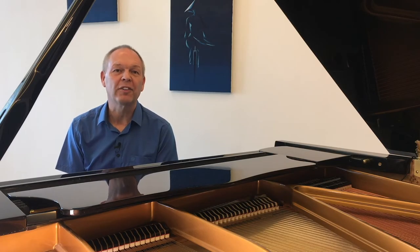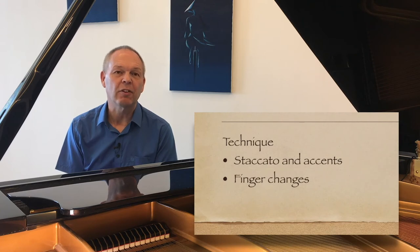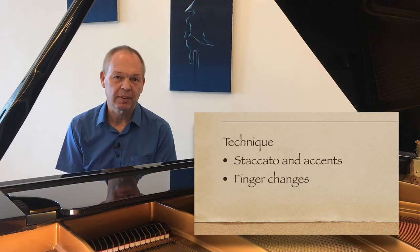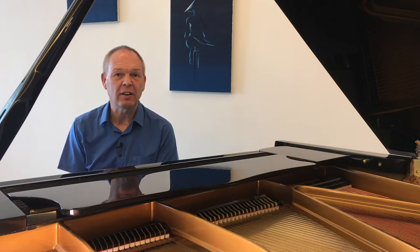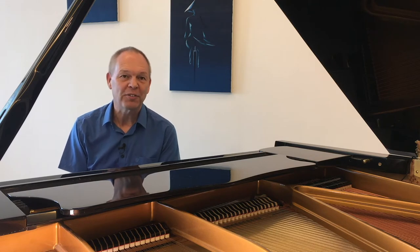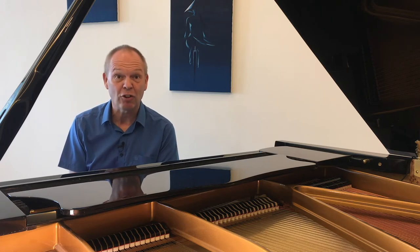Let's take a quick look at the study. Melanie highlights this as being good for developing your staccato playing and accents. It's mainly staccato notes interspersed with longer accented notes in both the left and the right hands. Melanie also says that this piece is good for practicing rapid finger changes because you need to do a lot of them, and as she points out, quite often in unexpected places, and she's not joking.